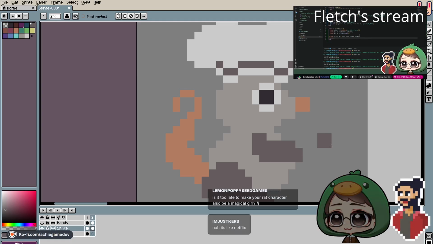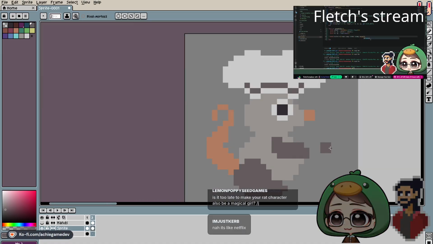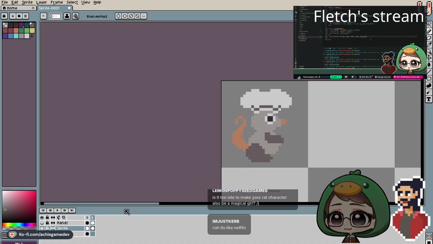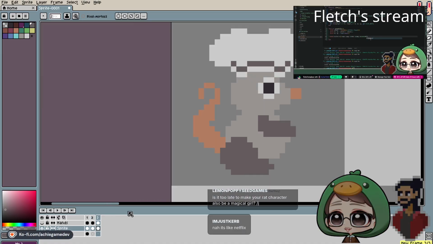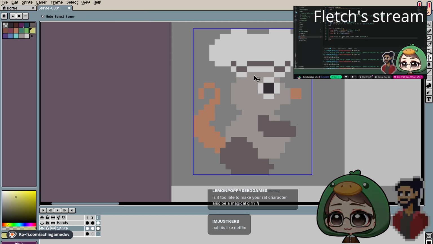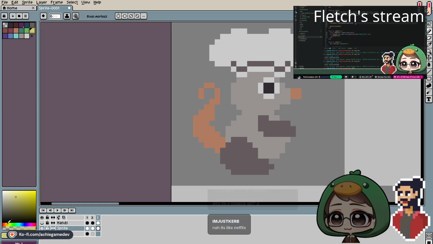Is it too late to make your red character also a magical girl? Joking. New frame. I don't have the right yellow for this. Hold on.